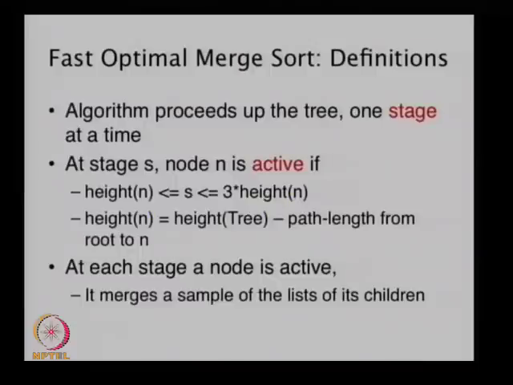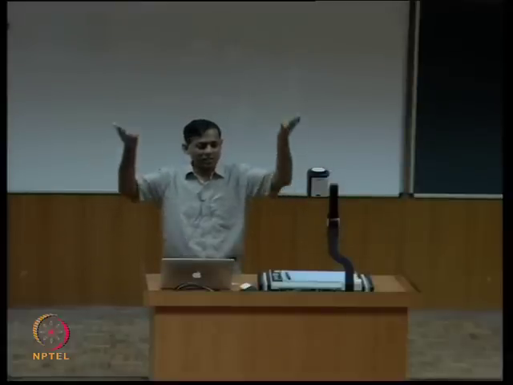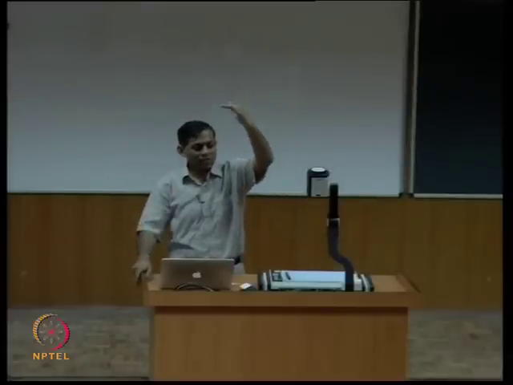Okay, some more definitions. These are less of definitions now, but of some properties. So the levels of the tree are activated by stage. Right? So at zeroth stage, the leaf node becomes active. First stage, the next level. The next stage, the next level. And after log n stages, the root becomes active. Just like it happens in the merge tree. Except they remain active. They continue to work.